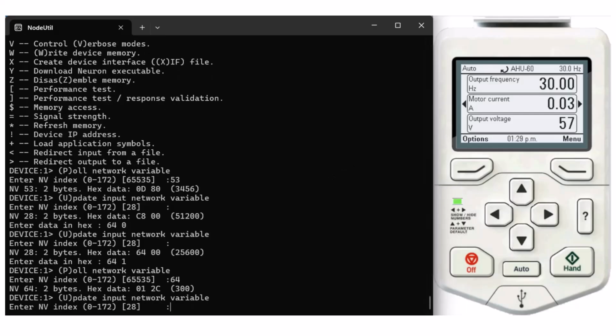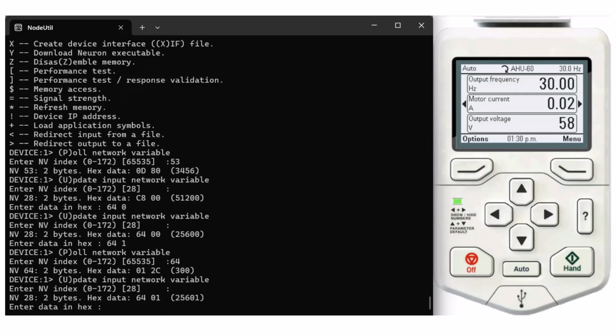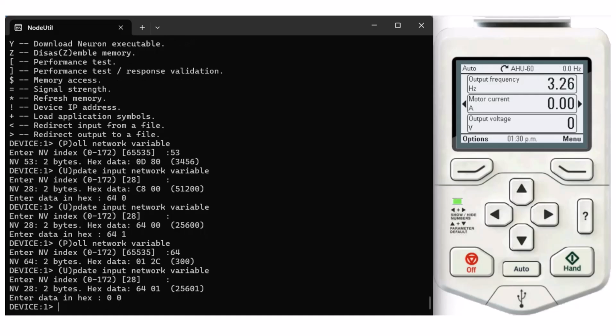And so we'll close this out by doing another update, and we will go to 0 for the reference, 0 to stop, and our set point goes to 0, and we stop. So that's just a basic set of network variables that you can very easily read and write if you're just trying to prove out your configuration of the drive, your connection to the module in a real simple pre-commissioning opportunity when you're going to start up a drive.